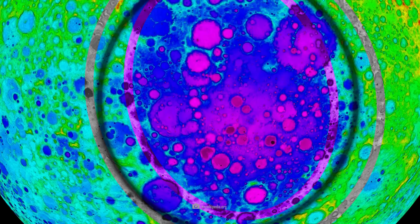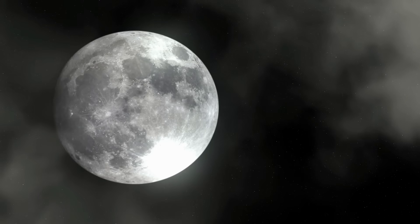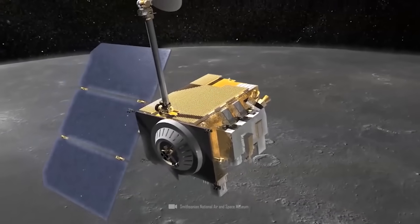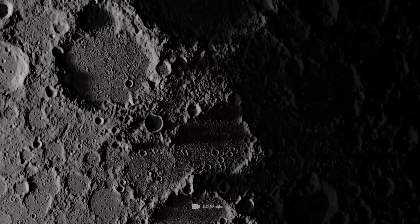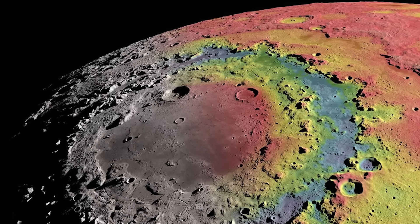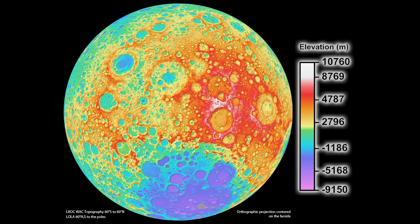With cameras, spectrometers, neutron detectors, and radar, the probe set to work creating the most detailed lunar map we have ever possessed. The new map went far beyond simply depicting the lunar surface. For the first time, the instruments penetrated deep into the rock structures to learn more about composition, thermal emanations, and the consequences of geo-activities. The 3D view with measurement data reached several meters below the surface, yielding a unique topography and completely new images of the Earth satellite.